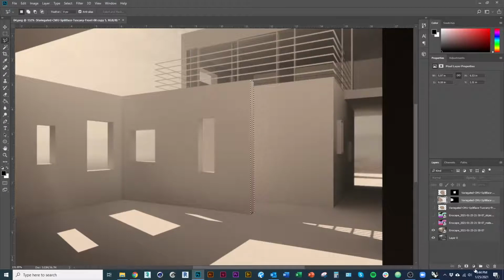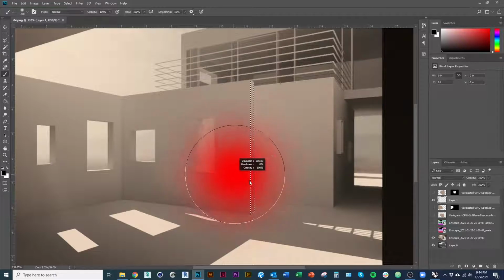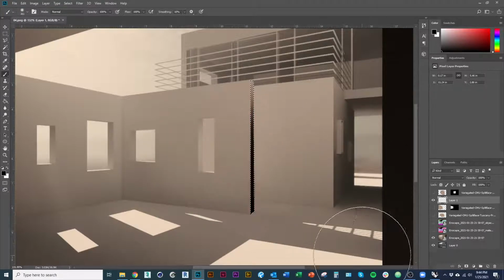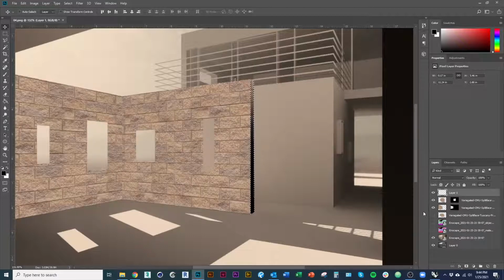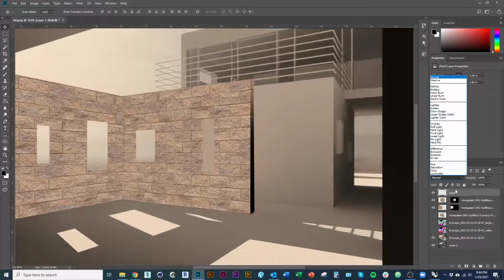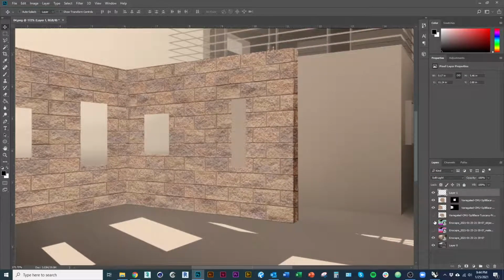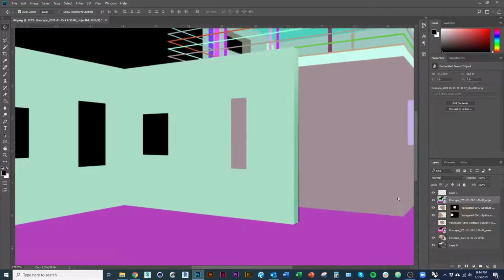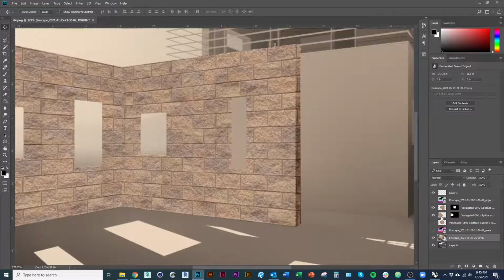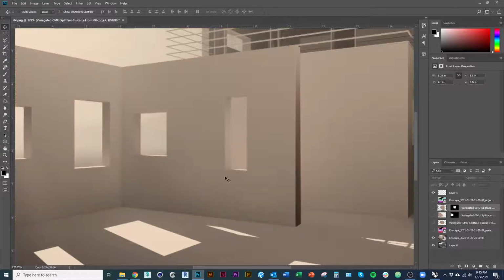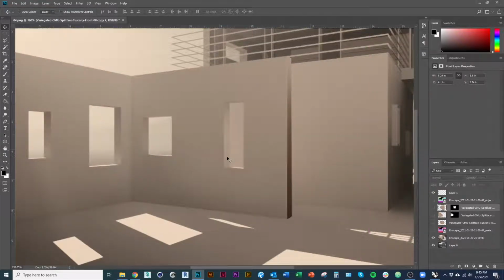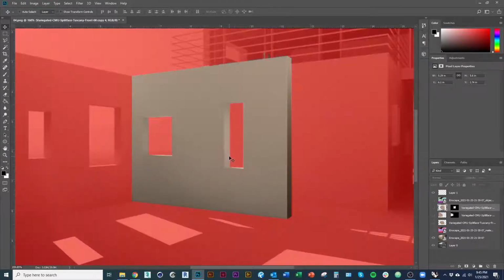We could even do this kind of thing, just by working block by block and outlining and adding gradients.